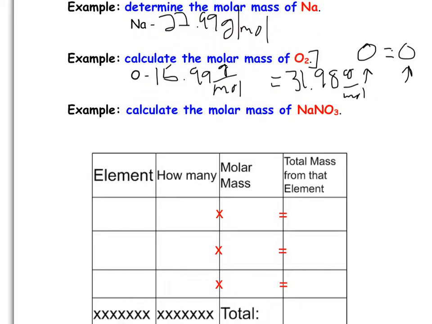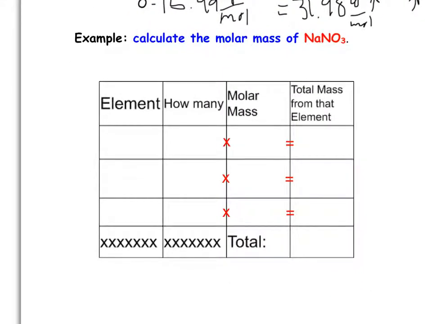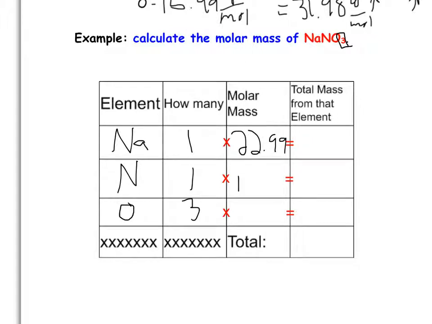And now it's having us calculate for a compound, sodium nitrate. What I like to do, and I just created this table because I know students like to have a set system for how to do this, is take your element. In this case we have sodium, nitrogen, and oxygen. Then it asks, how many do we have? We have 1 sodium, 1 nitrogen, and in this case, 3 oxygens. Then we fill in the molar mass of each. Sodium is 22.99. Nitrogen is 14, and I'm just going to say 14.01, so I rounded that a little bit. And I'm just going to say 16 grams per oxygen, or you could write 15.99.